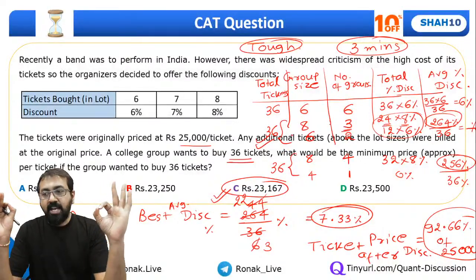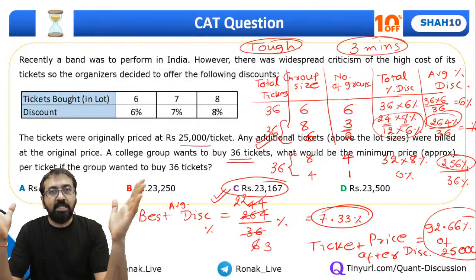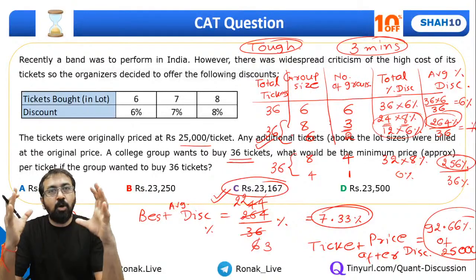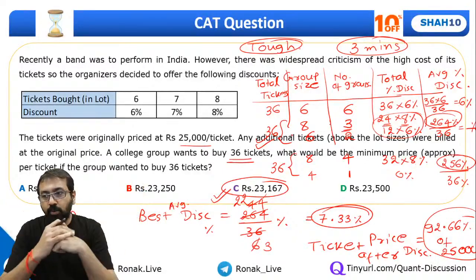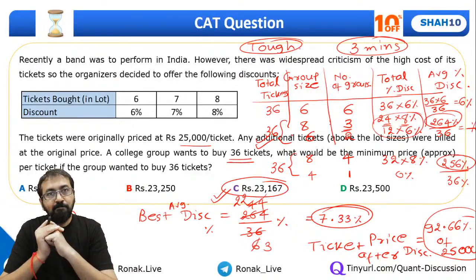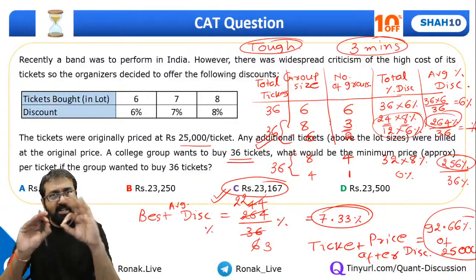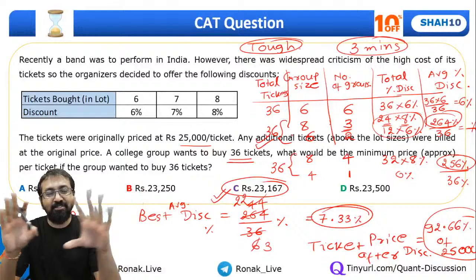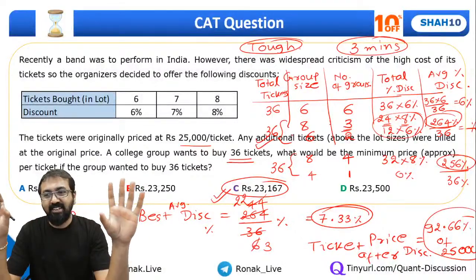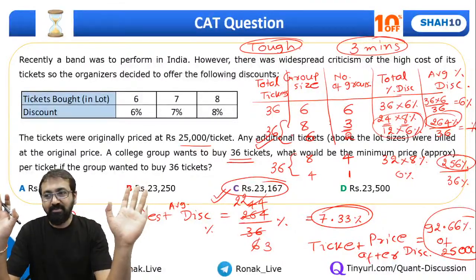Did everyone understand this? Guys, a thumbs up is in order. We are talking about arithmetic revision. Okay. So I'm sure you were expecting this kind of question. And of course, there are easier questions also. It's not like that we have taken all the tough questions. There are some easy questions also.